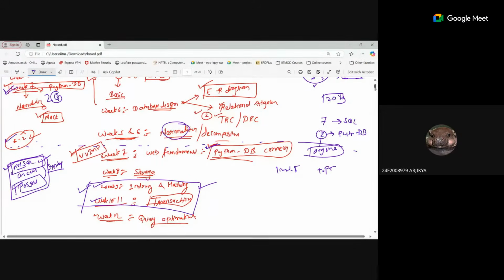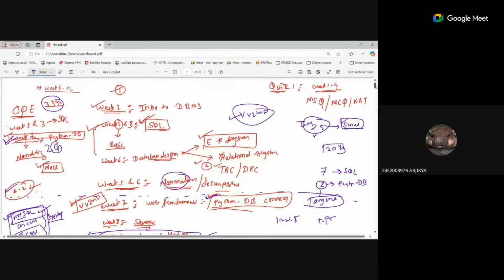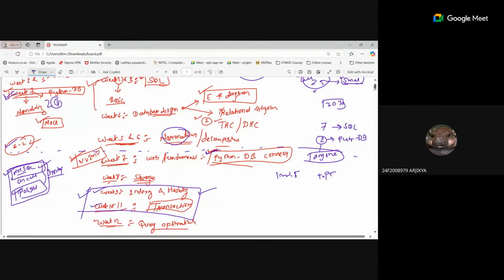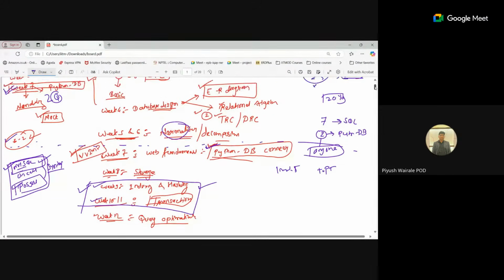Even I read, sir, that PostgreSQL is gaining popularity above MySQL in the last few years. Yeah, that's why we went for PostgreSQL. And this PostgreSQL comes with pgAdmin. Again, you can do a lot more things using this GUI tool, so we'll try to do that. Right, sir. Thank you.